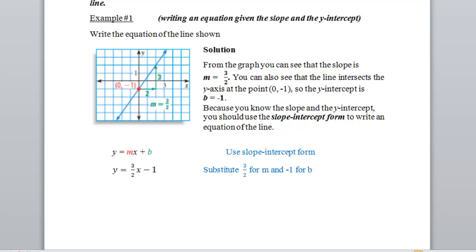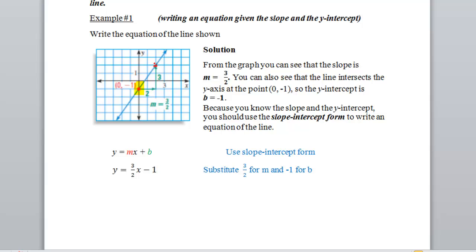So you can see we're given a graph here, and we need to identify the y-intercept. And so I'm just going to put a little highlighter on the y-intercept. And then from there we just need to count until we get to another point on the line. And so you can see we can either count over and then up, or we could count up and then over. Either way, we're going to get 3 over 2.